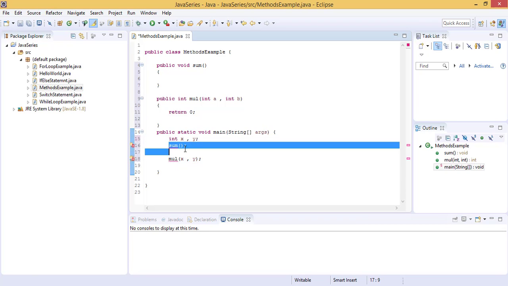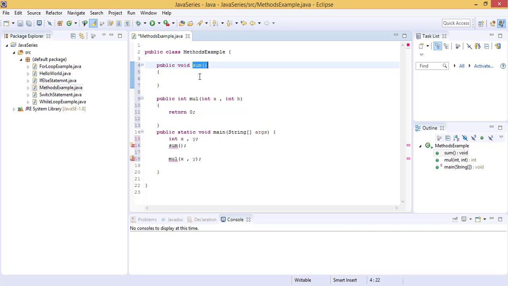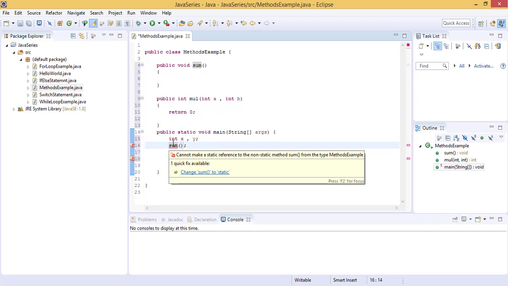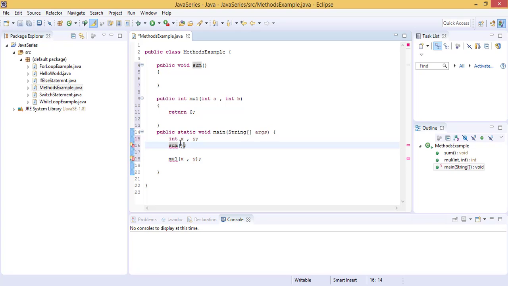The method is present, but still there is an error. This is because the main method is static, and we cannot call a non-static method from a static method. It says you can change sum to static, that is public static void sum. Okay, now the error got removed.